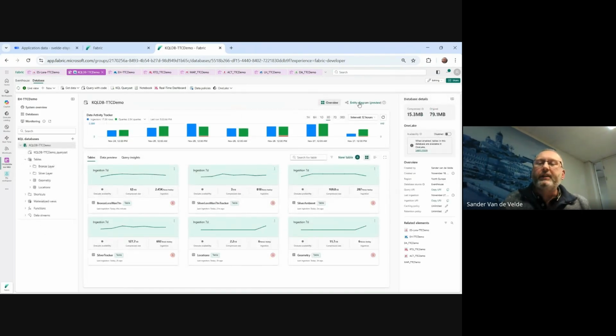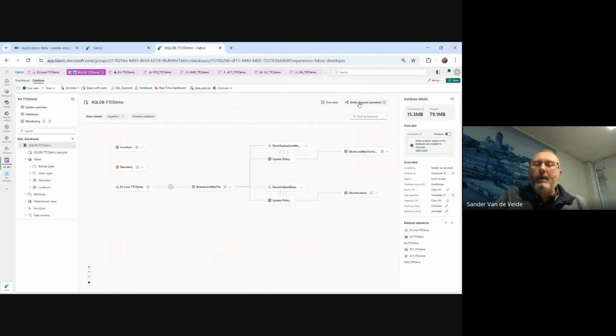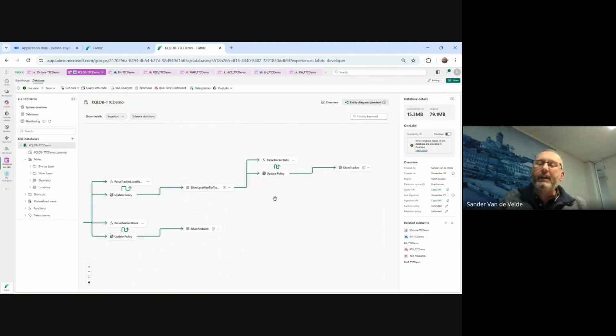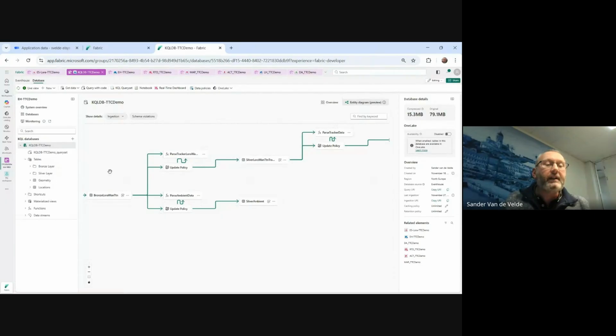When the data comes in, it will be stored in a bronze table. Once data comes in the bronze table, automatically the data is forwarded and parsed with functions towards either the silver ambient table, that's the one where temperature, humidity is put in, and the other one is with the tracker that I have, the GPS tracker, with GPS locations in there. So let's take a little bit closer look at that one. So this is the ambient table.